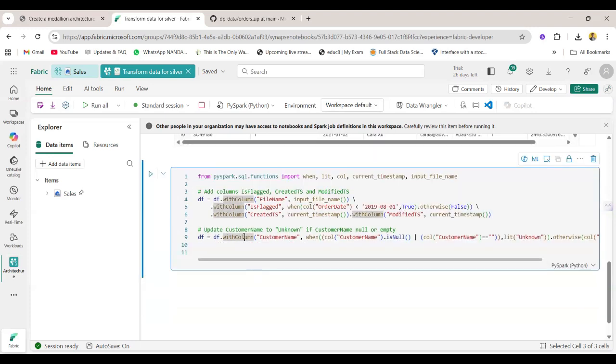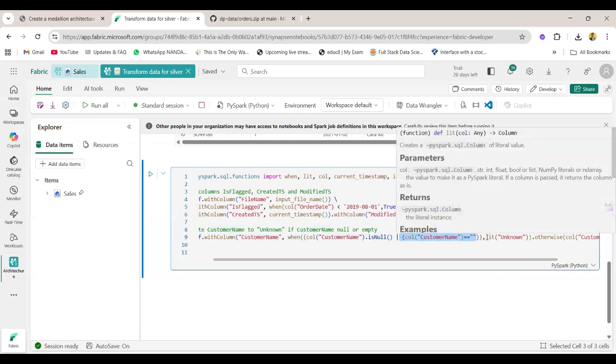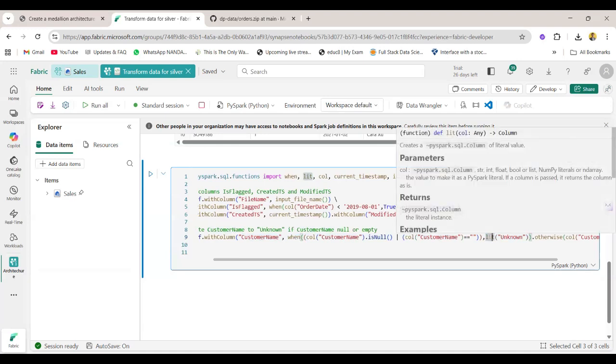Then update the column customer name wherever the customer name is empty or null to unknown. So I'm telling when column customer name is null or the customer name is equal to an empty string, then I'll add a literal called unknown. This is a string that has been imported from SQL function.